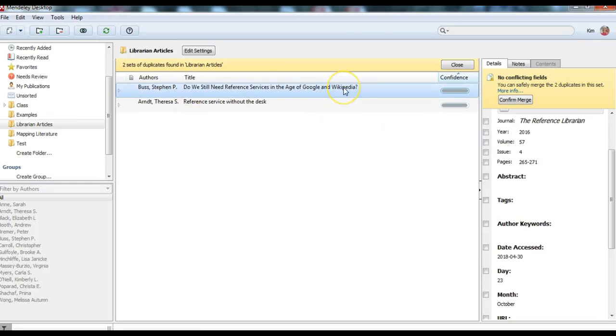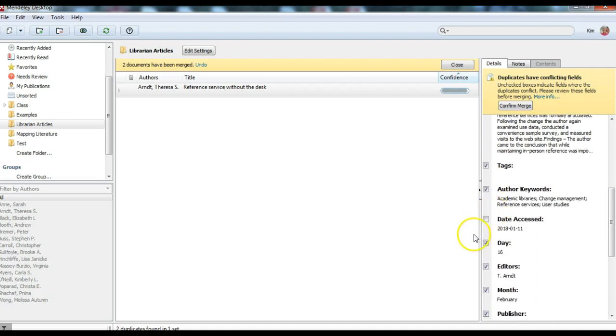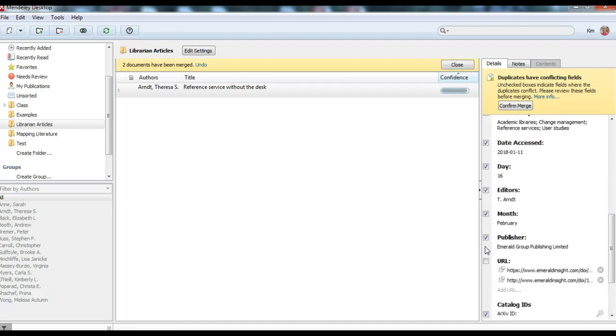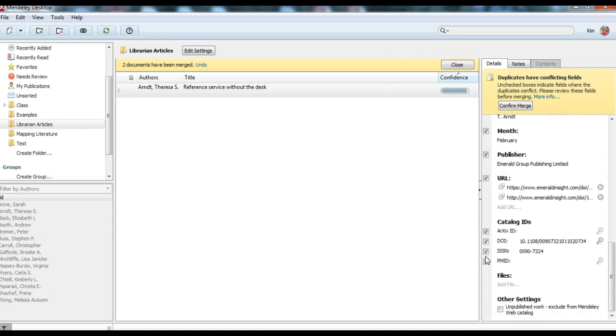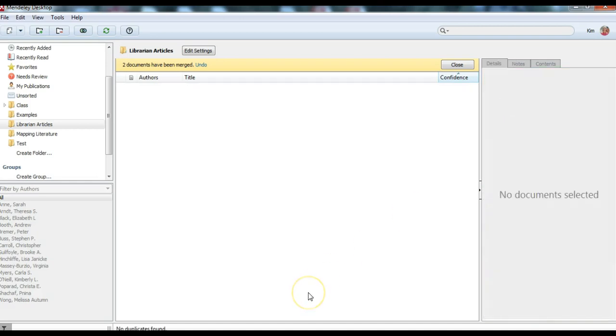So in some cases, the journal article may have come from two different sources. So if I look over here, I can see whether there's a conflict between the two downloaded articles. If not, I can simply confirm merge. When I look at the second one, this one shows that the duplicate does have conflicting fields. So I simply look at the checkboxes here. And when I see a checkbox that isn't clicked, I can choose to check that as well so that it matches up with the other citation source. And then I can confirm merge. This just eliminates clutter from your own Mendeley database.